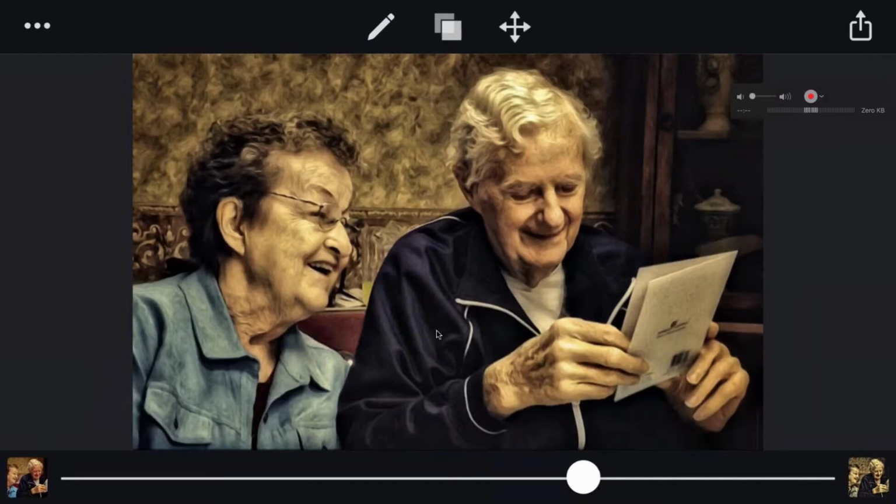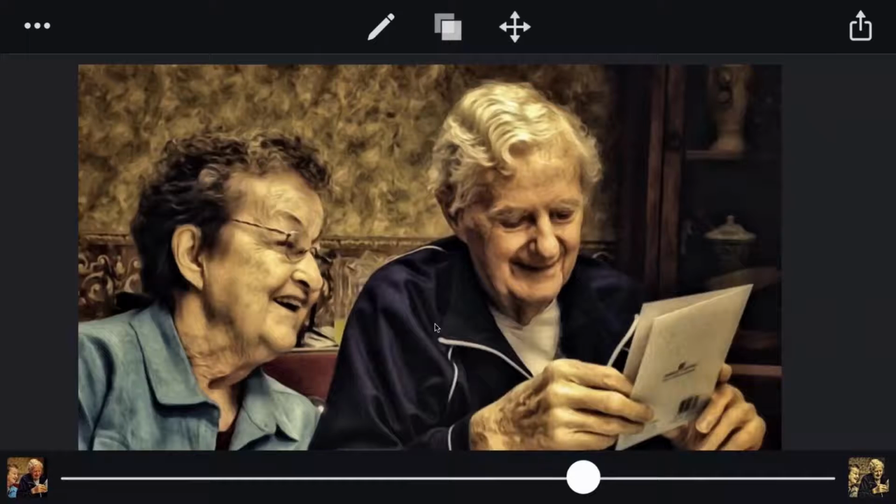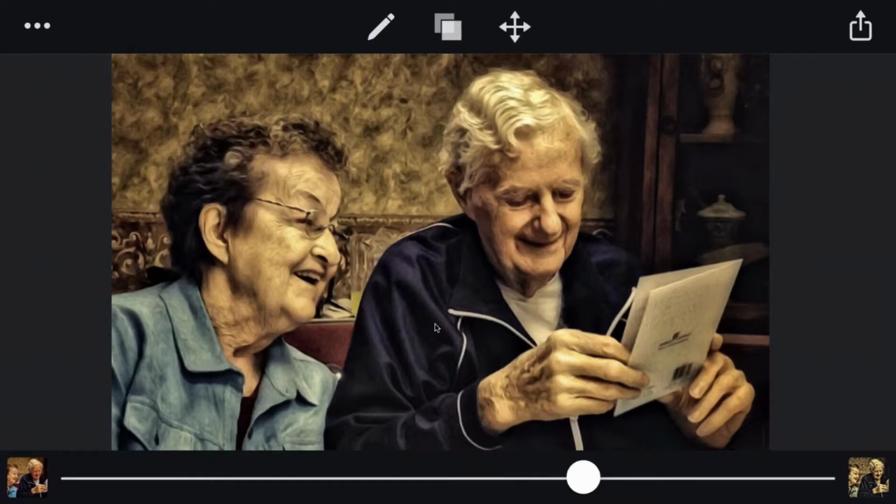I love how it kind of does soften things. It does make it a little bit cartoonish, but to me, it's more of a memory as much as anything. I just love what it does to the effect and the tone of the overall image. So this is just some of what you can do with this app. I use it all the time. Many of the apps that we use that provide a painterly effect or a filter or whatever, they come right out of that app and they're too much. But by blending them together here, you can mitigate the intensity of it by doing it this way.